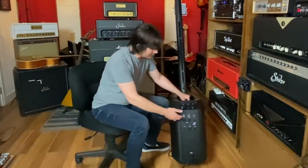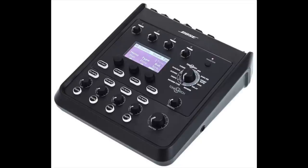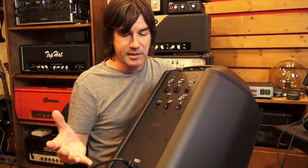And you can actually add more inputs via another little link input here, via a Bose mixer that they make, so you can expand the system essentially by adding more inputs. This is the T4S mixer. This is an expansion mixer for the L1 system. They also make an 8-channel version, and they both feature the ability to add extra channels to your L1 system, but also powerful DSP processing. There's 3-band EQ on every channel. There's a whole bunch of different effects and things like compression, and you can store presets. So if you do different gigs that you use the L1 for, you can store channel configuration settings for your different setups and whatnot. So that's nice. So this is the expansion port here where you can plug in those 4 or 8 channel mixers and expand the system and add more channels.